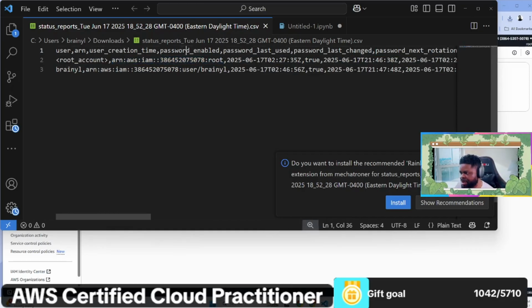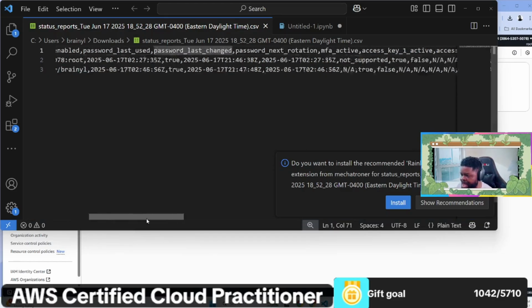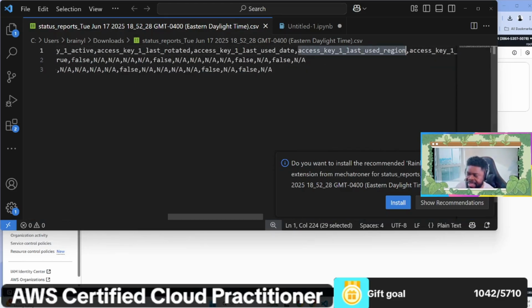And it tells you if password is enabled for that person, when the password was last used, when the password was last changed. The only time you see some of these things in a question is, it depends on what you are doing. If you were trying to look, at a glance, at all the users in your account and see how their credentials have been used, credential report is where you should go. So think about it: an account level audit of the people in the account, when last did they log in, when last did they use the access key, because if you scroll down, it's a long list. So you can even see if there's an access key attached to the person and when it was last used.